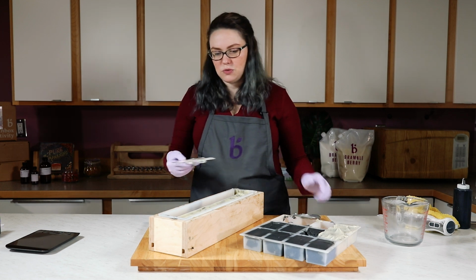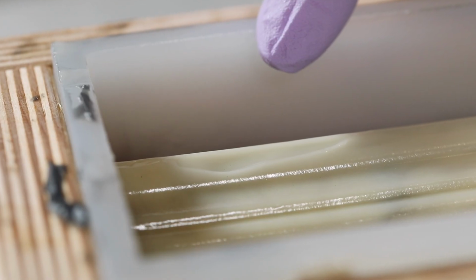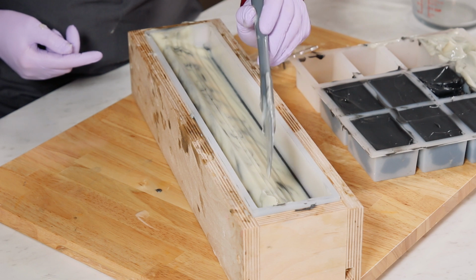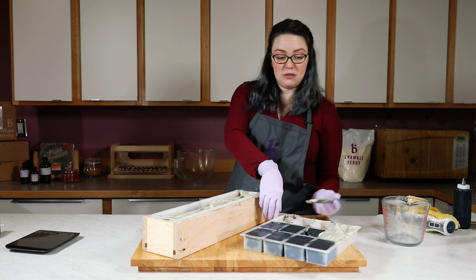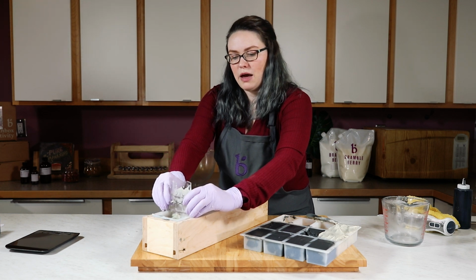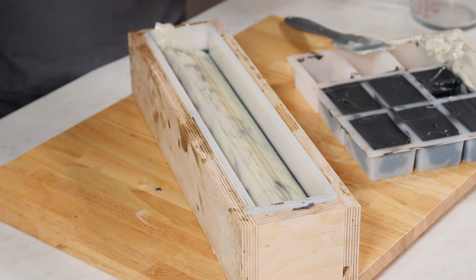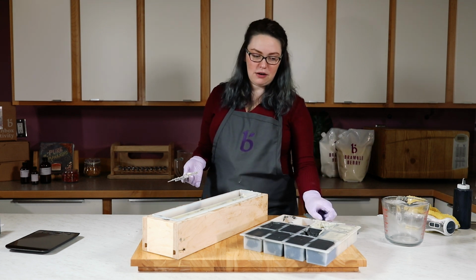If you notice, sometimes you will see kind of right here at the top of this mountain how there's a little bit concave. It's like there's a little bit of an air bubble, and then it's happening again kind of here and here. And so to fix that, we can take a little bit of our overpour and just kind of blob it on top. We just want a little bit of extra batter to be able to kind of fill that space. And so then again, I'll put my scraper in. And as I pull back now, that extra batter will get pushed down into that space. And that looks beautiful. That's nice and smooth. And then this can let sit for a few minutes. It can firm up the rest of the way, and then we'll come back to pour the last layer.